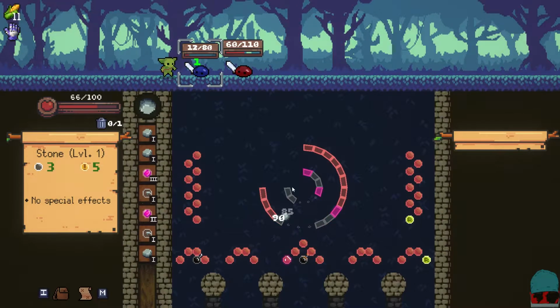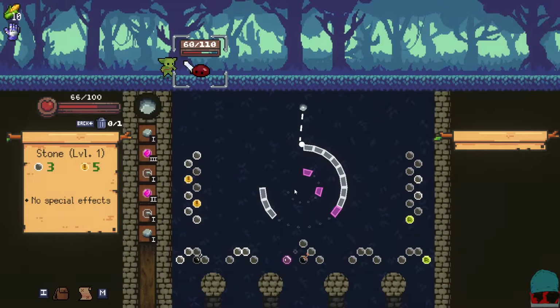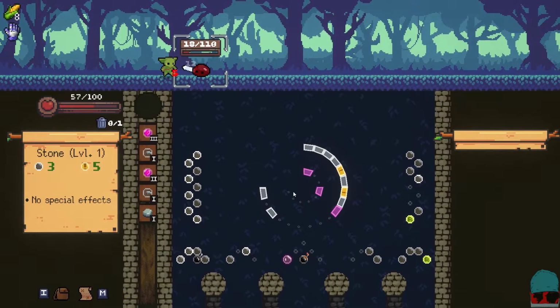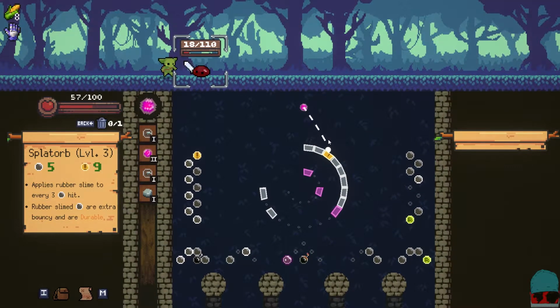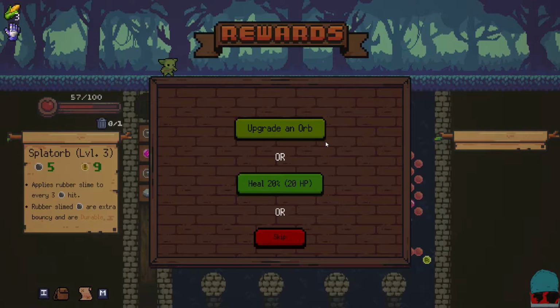Please heal a bit. Yeah. 95. But I could get the bomb down here. No, I didn't get the bomb down here. No, still no bomb. No. You can do it. No, I can't. Now I need to heal. Yeah.